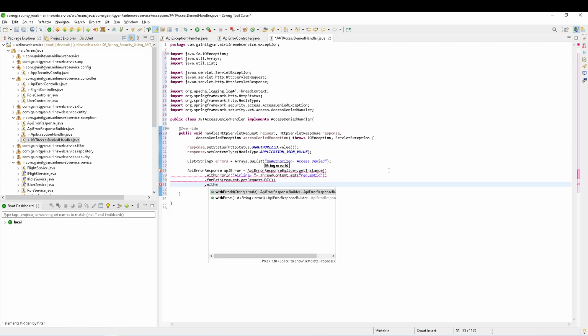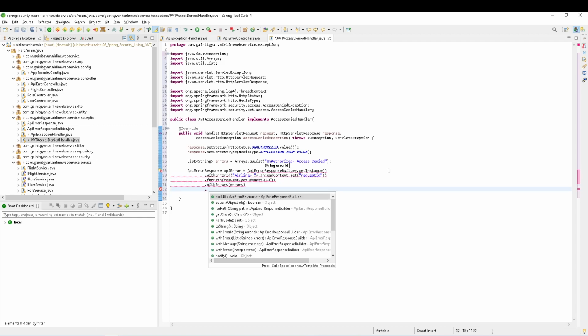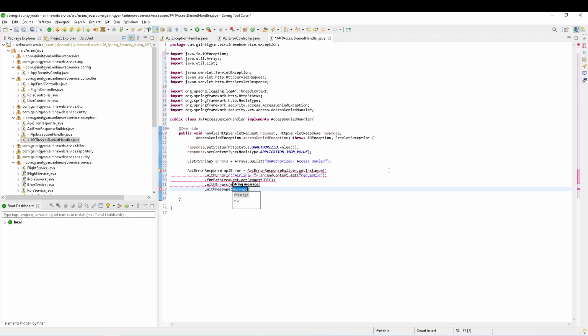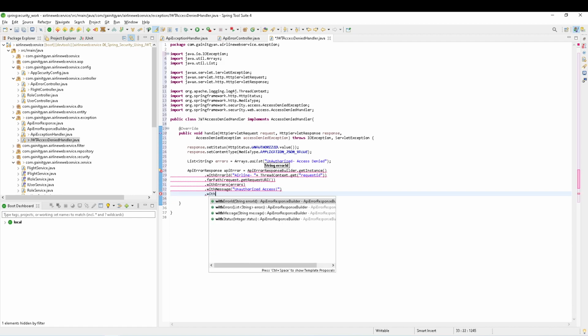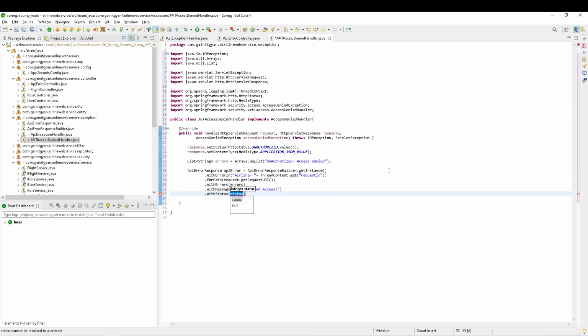With errors, and then we are going to have it with message, and I will set this as unauthorized access. Then finally we're going to get the status, and the status is going to be again the same thing here. Let's copy this, and finally build.